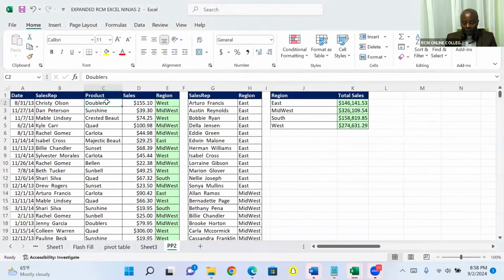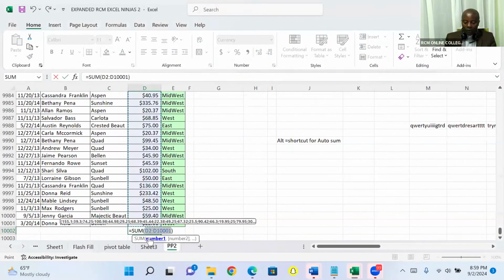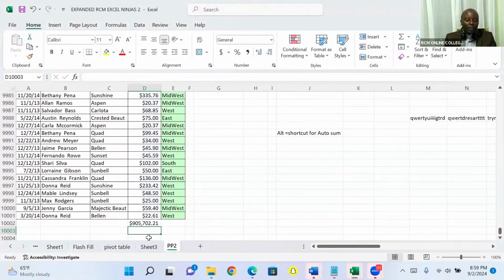Yeah, we went down. After going down, there is something blocking me. We got a total. I just wanted to show you how to get this Alt equals, which you did and got very well. And then we say, don't leave it there, because when you're doing a pivot, Excel will pick up the blanks, and this has got so many blanks. So we say, get there and delete.